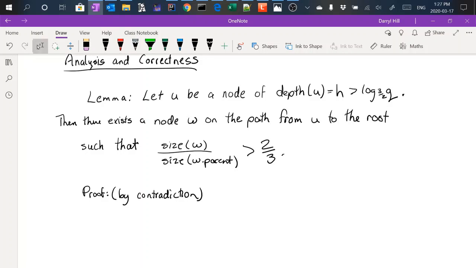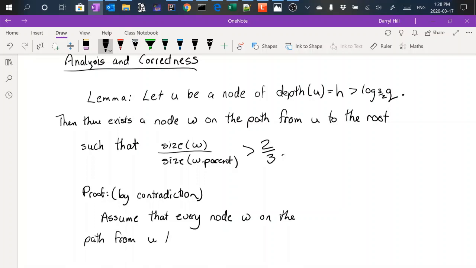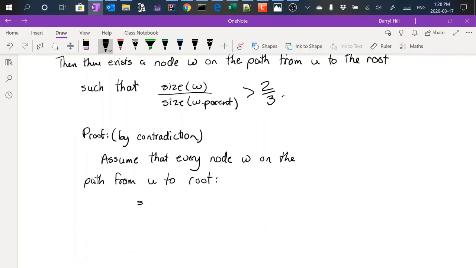So then we're going to assume that there's no such unbalanced node, and therefore that every node W on the path from U to the root, for each of them, the size of W over the size of their parent is at most 2/3.